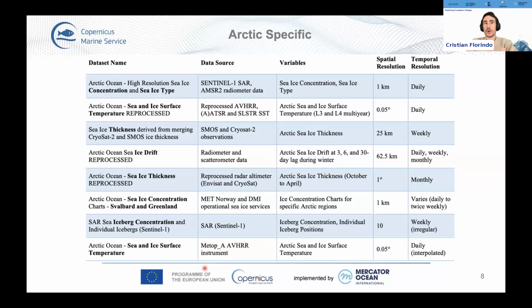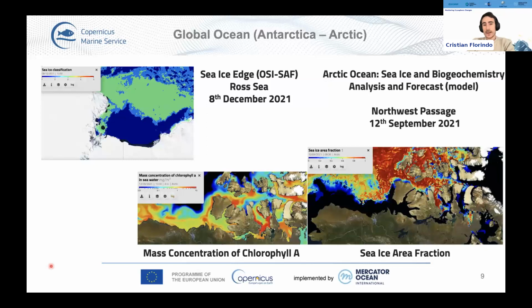Again, I based this table on the more observational, satellite data sets, but just so you know, there's a new in situ data set as well that covers the different floats and data around the Arctic, in specific locations like moorings and floats. And there's also model information that can give you a forecast for the next 10 days or so in the different variables. Again, this is an example of how some of these data sets look.